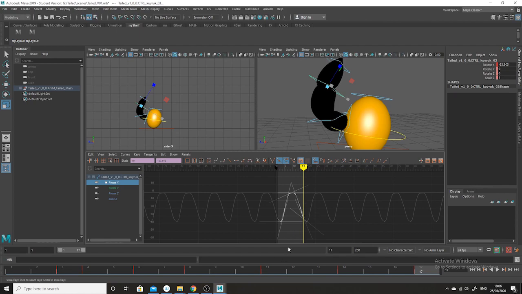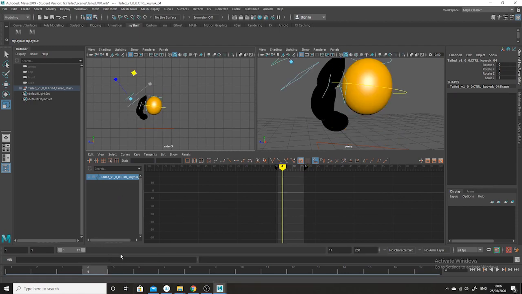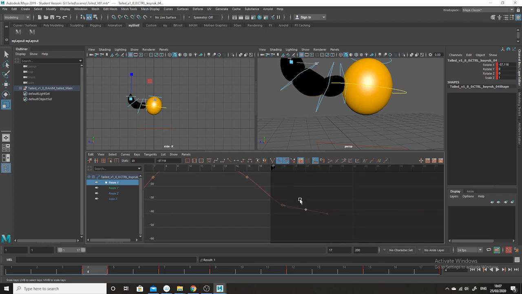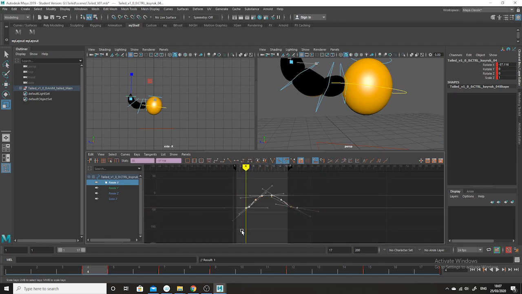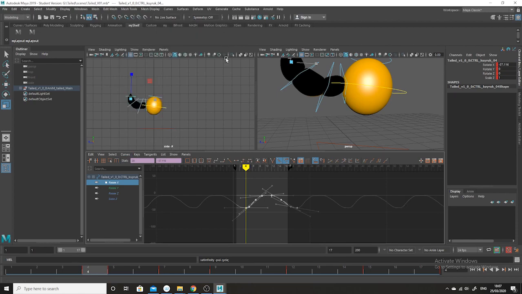and I'm going to paste it onto the final. To do that, I'm just going to select what I want, go edit, copy, and I'll go to the final one here. I think this is frame number 4. I'll press S to get keys in every channel, click on the one I want, which is X, and then go edit, paste. And I'm going to zero in on that again, and make sure the curves are pre-infinity cycle, curves post-infinity cycle.